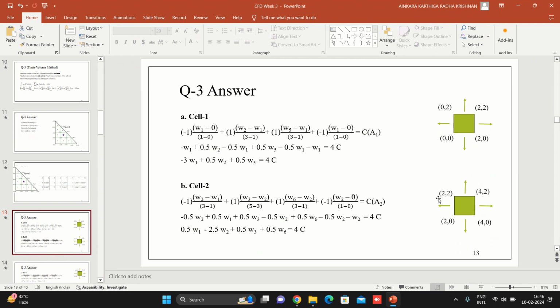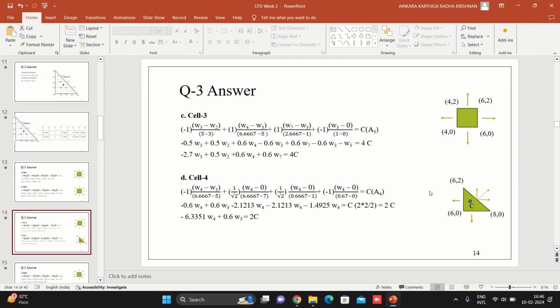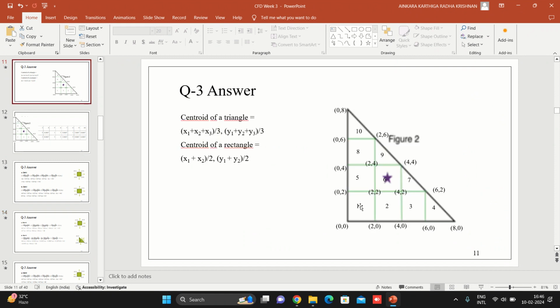This is the square cell, and similarly we have done the calculation for the rectangular cell. For the rectangular cell the centroid is different, and while doing so we have implemented the wall boundary conditions, because we are taking between two cells. For example, when calculating from this side to this side we are using two cells, whereas when calculating from this side to this side, the gradient stops at the boundary, because the boundary condition is given as 0. The velocity at the wall is given as 0, so we are stopping here.